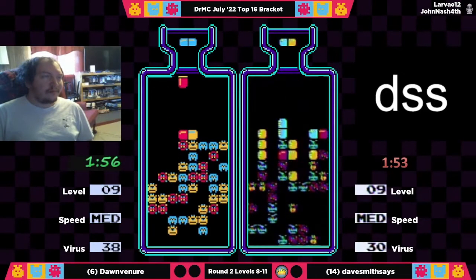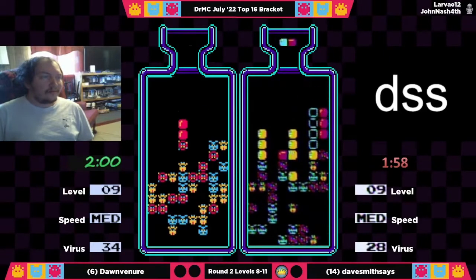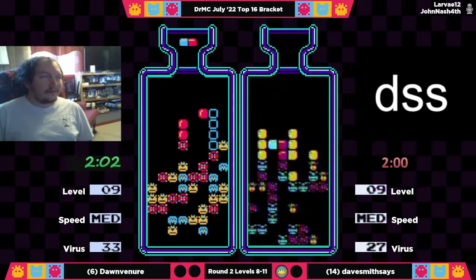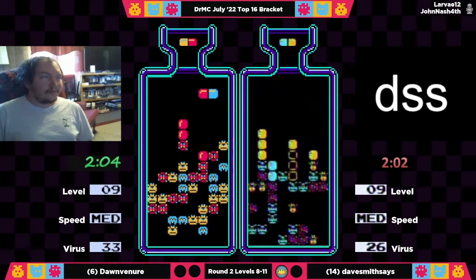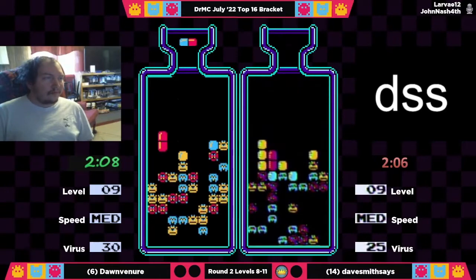And Dawn's level 9 does not have any viruses in row number 1. There's nothing on the bottom of his board. Yeah, that's one of those weird situations where it really depends on how the end game goes.